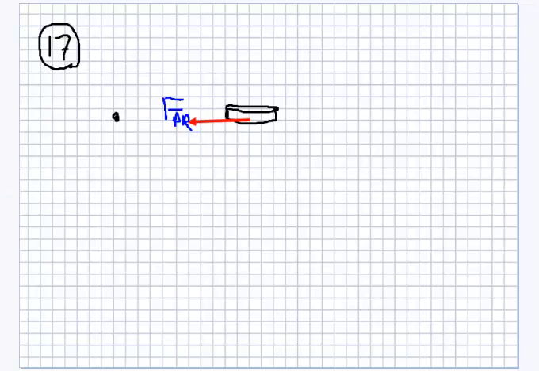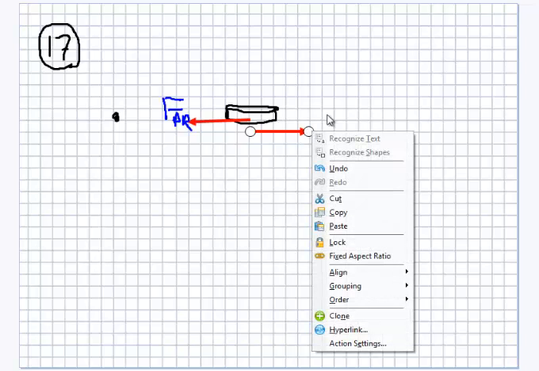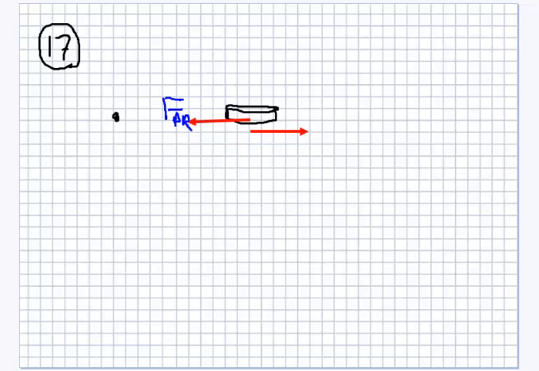But according to Newton's third law, there's got to be one that's exactly equal and exactly opposite. It's also going to be a friction force, and it must be on a different object. This will be the frictional force from the penny on the record. We should call that something like FRP. And according to Newton's third law, those guys must be exactly the same size, but in opposite directions. So this tugs on the record outward. Of course, there's other molecular forces on the record tugging it inward that are even stronger, but there's at least something pushing it outward.